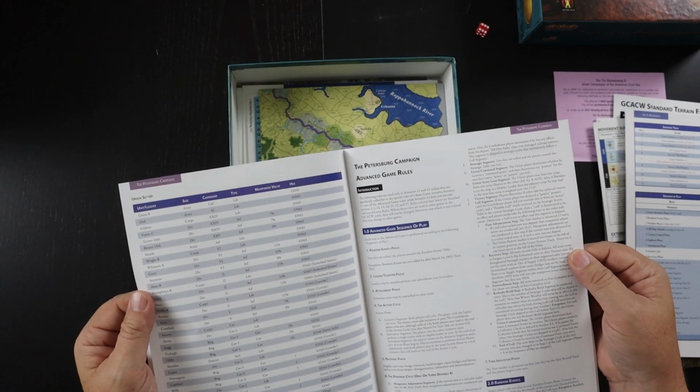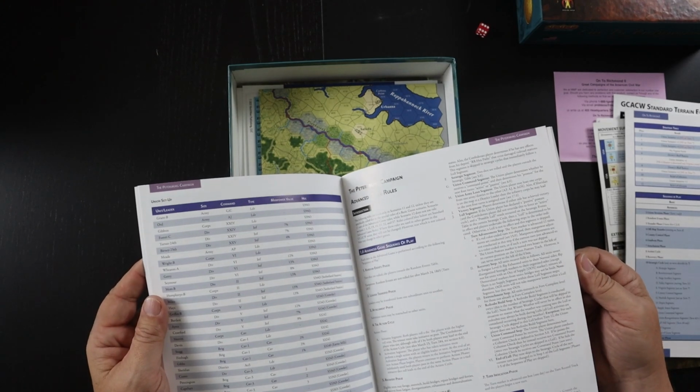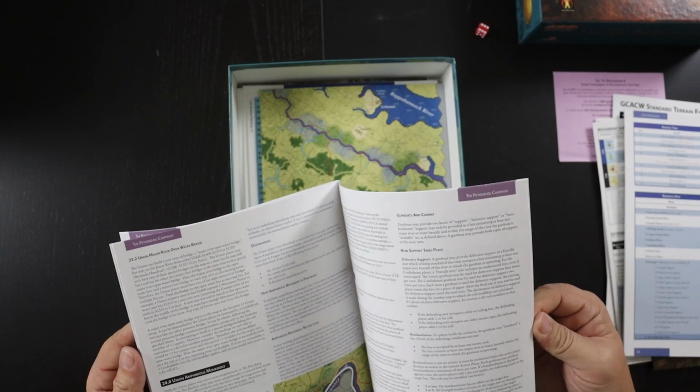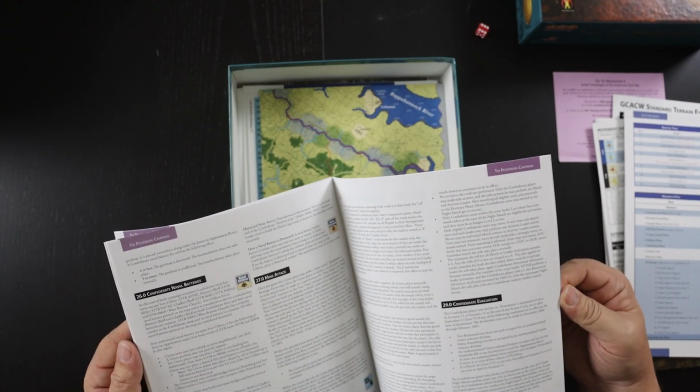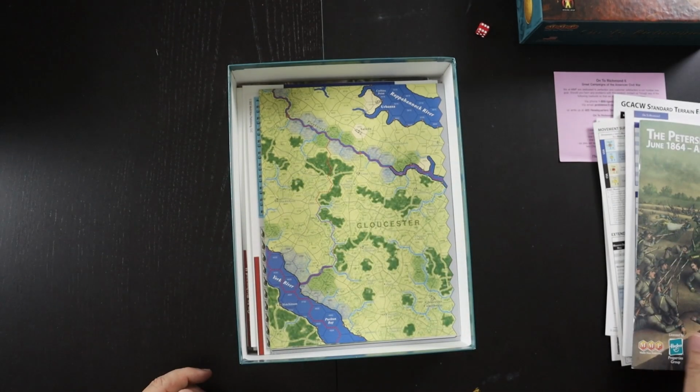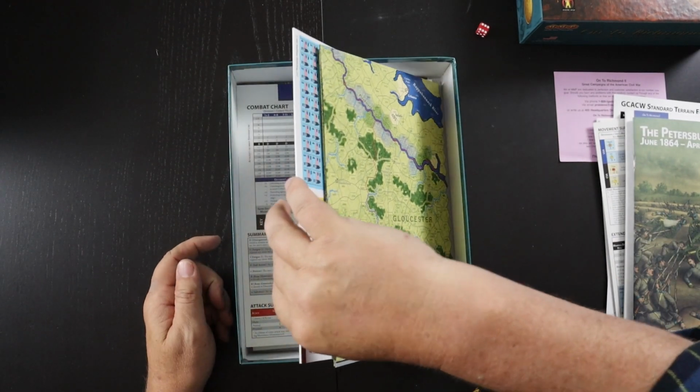Here's advanced game rules for the Petersburg campaign. I suppose the other game has that as well. Scenario 12, so 12 scenarios in there.